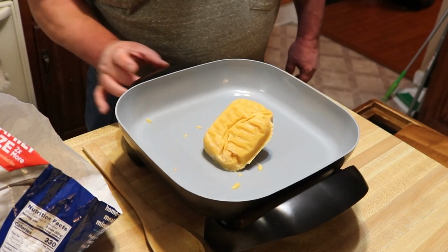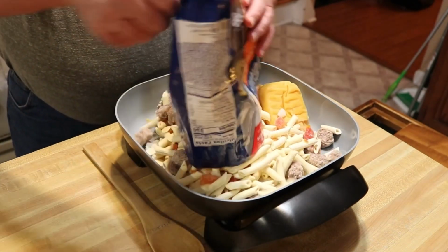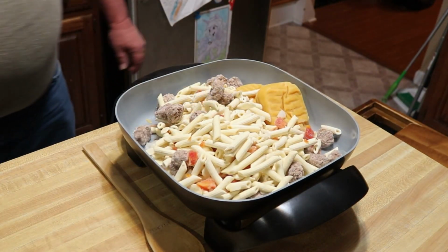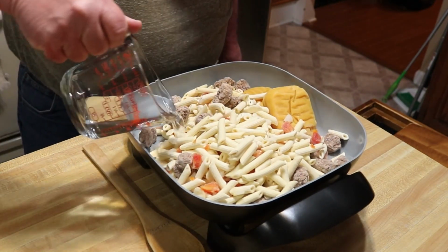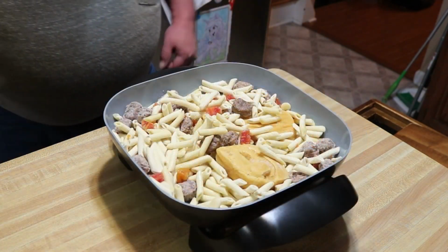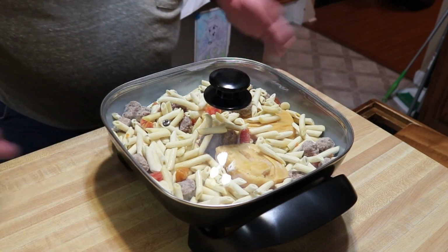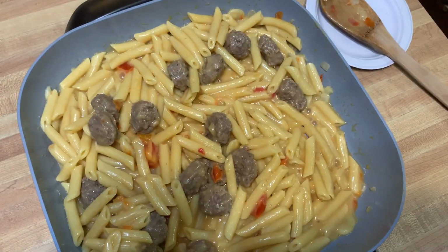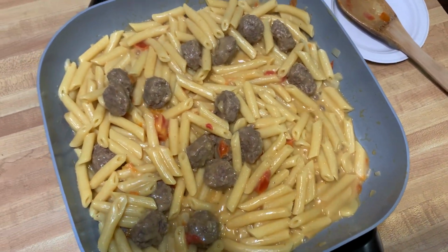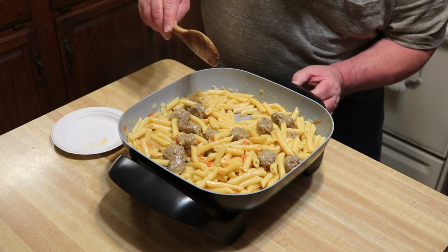I'll start this out low here. Get in our frozen food. A half cup of water. We're going to cover this and stir it occasionally until it's done, about 14 to 15 minutes, guys. That's all we're doing. I'm going to turn this down to low.